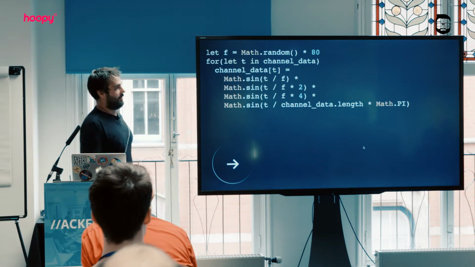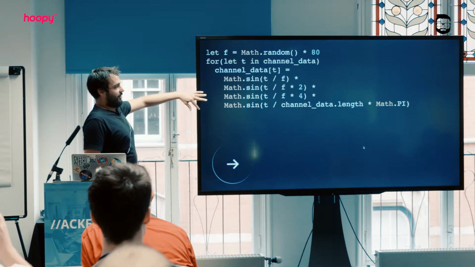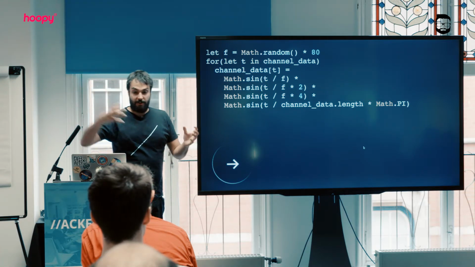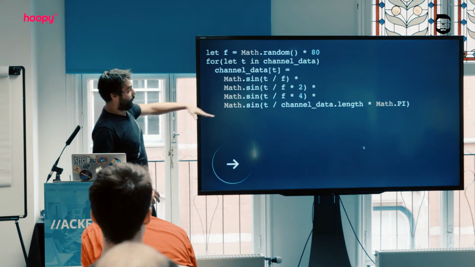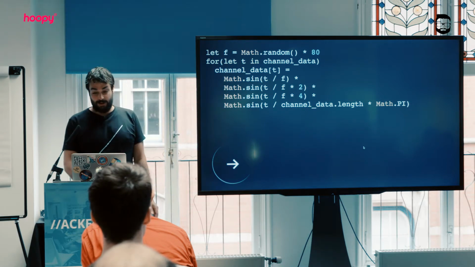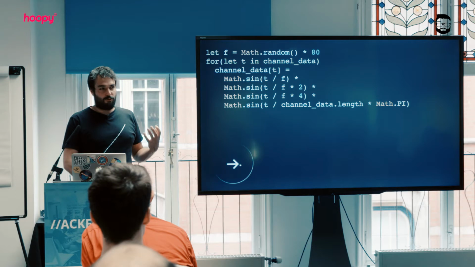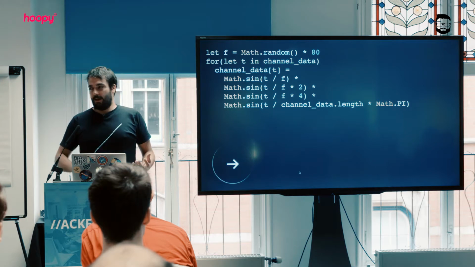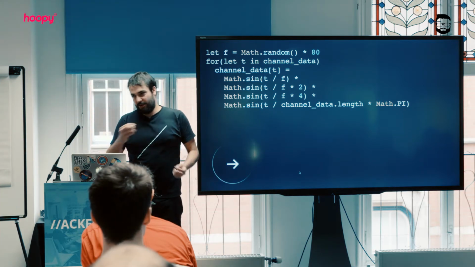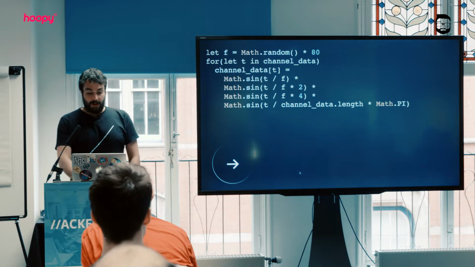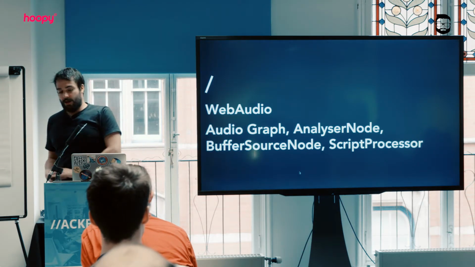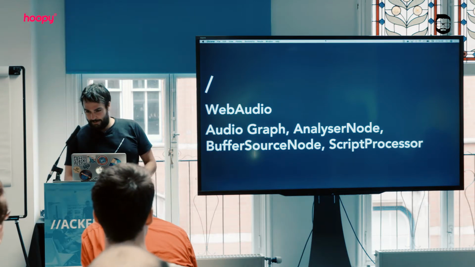So we can do a tiny little trick here, which is to play frequencies that harmonize with that original frequency by just multiplying by 2 and 4. It's a bit hacky, but it works. And so we get a richer sound now, more like a synth. And you can hear the difference of generating those different waveforms. So that's how we can put audio into our audio graph.